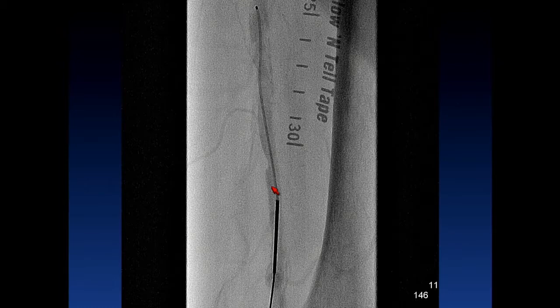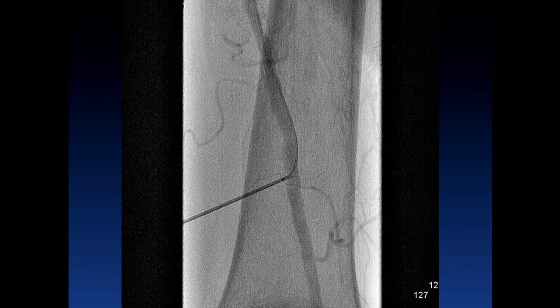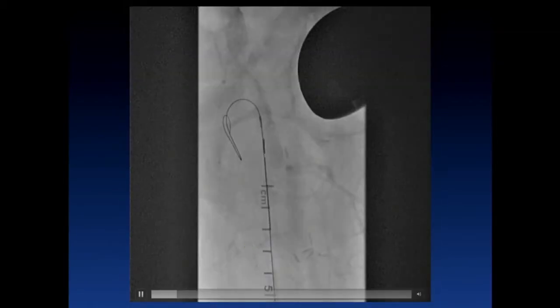I think that this is a decision you want to make based on the patient and the depth with which you need to perform the puncture, as well as the amount of wire support you may need in order to advance the sheath. In this case, I was at a little bit too steep of an angle. You can see that I'm a little bit too straight down on the vessel. Ideally, you would have your needle at more of an angle like this, so it performs about a 60-degree entry point. However, this was sufficient to advance a sheath.